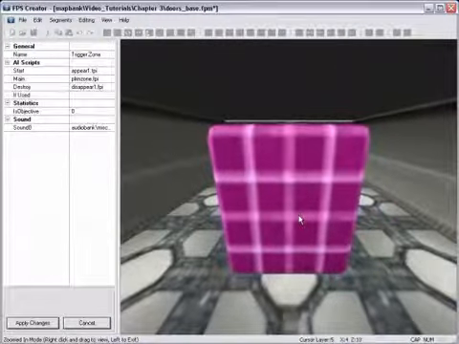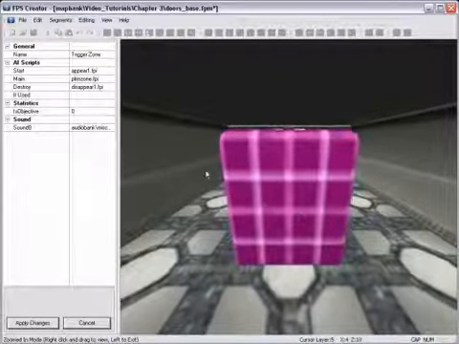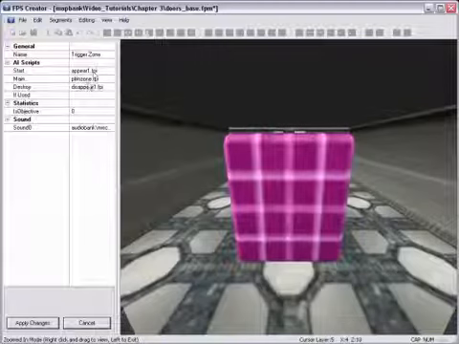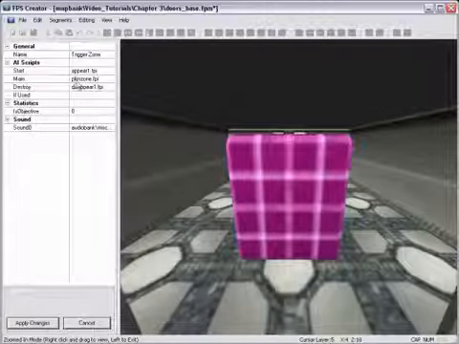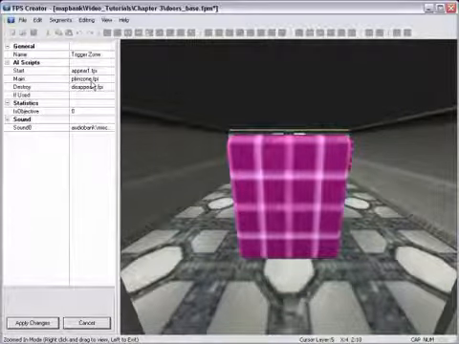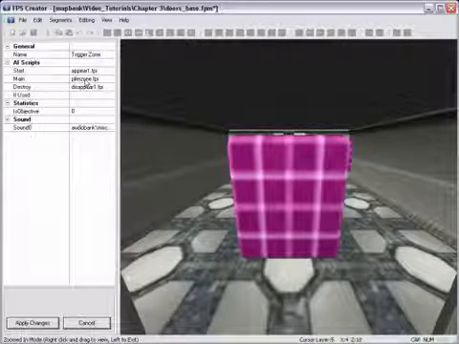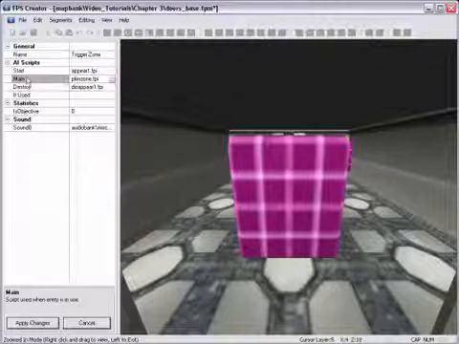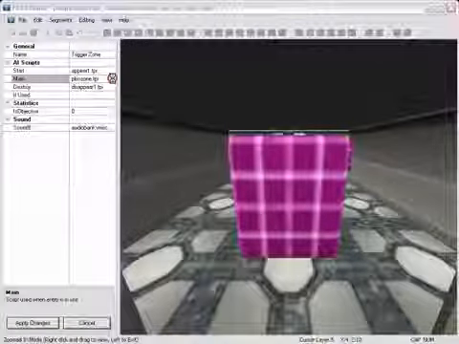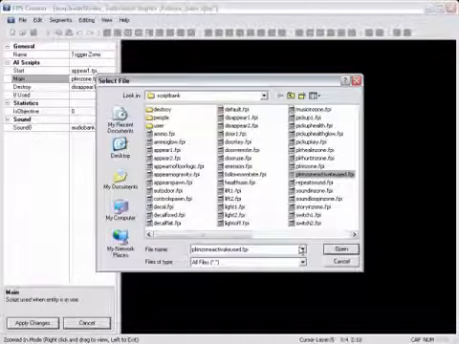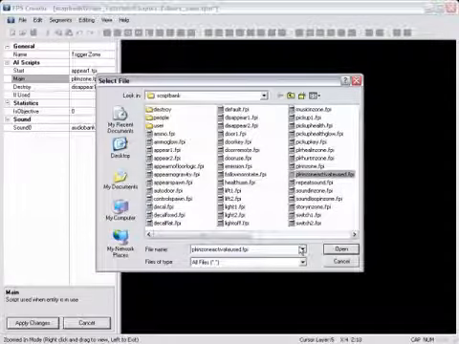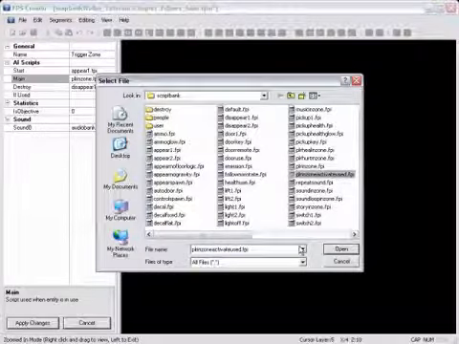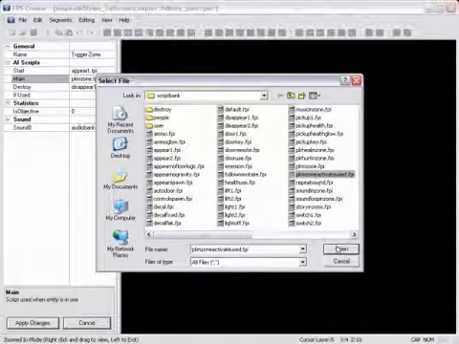So there's a couple things that we need to do. Number one is we're going to have to change the script that this trigger zone uses. Currently right now all it's doing is checking to see if the player is in the zone. It doesn't do anything if the player is in the zone, it just checks to see if he's in there. So what we're going to do on our main script here is click our load button, and what we want to use is player in zone activate use. So basically what this means is if the player is in the zone, it's going to activate the if used property of the zone. So we're going to go ahead and click on this FPS script and say open.